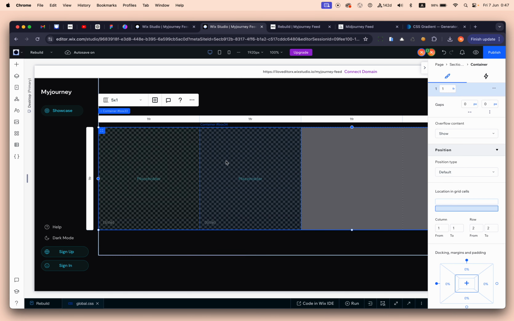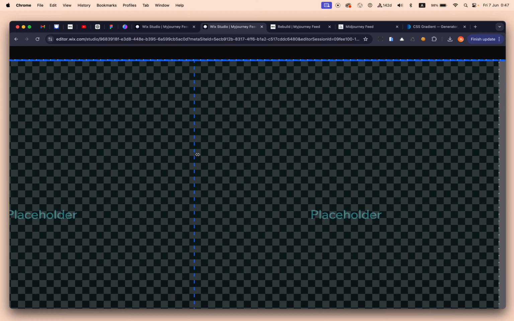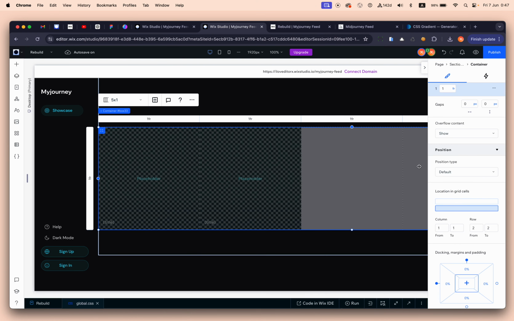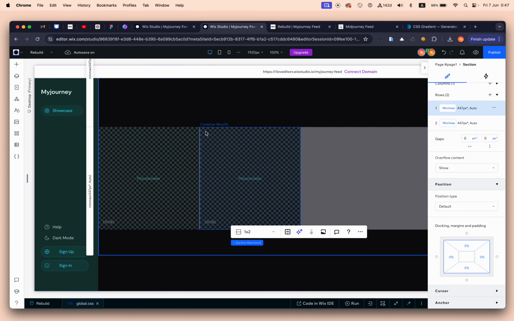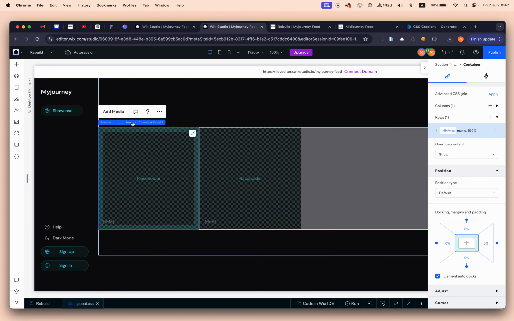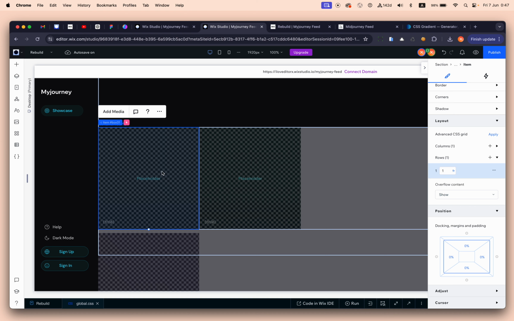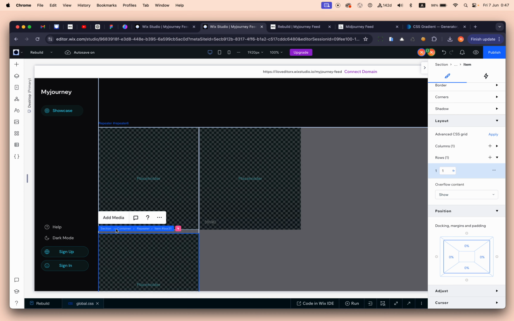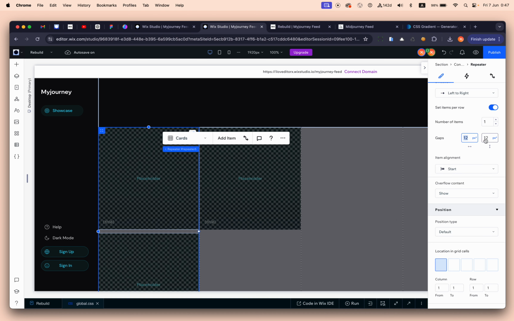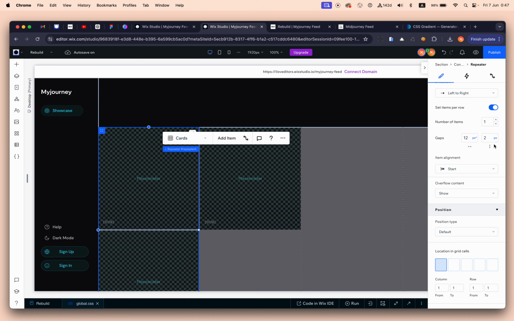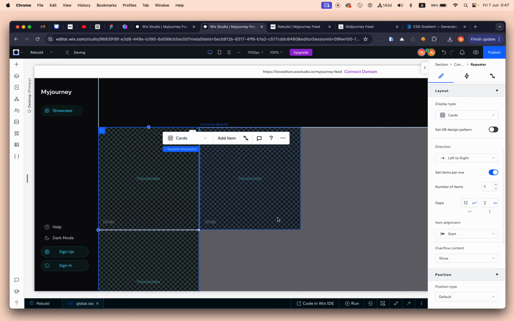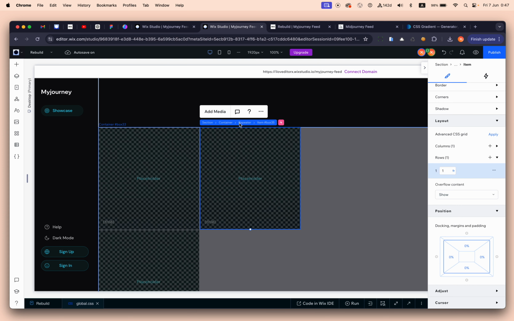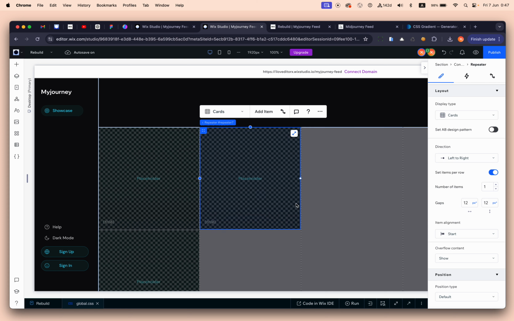But we need to keep some gap between the repeater items. So again, I will choose 2 pixels. So now I have this 2 pixels gap, and if I have 2 items in this repeater, it should be 2 pixels. Okay. Again, for this one, remember that if you forgot to do something, you need to do it exactly the same for each container. So this should also be 2 pixels.